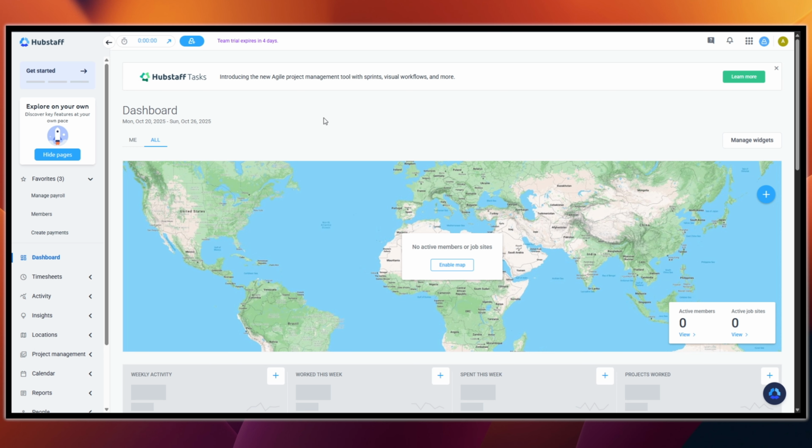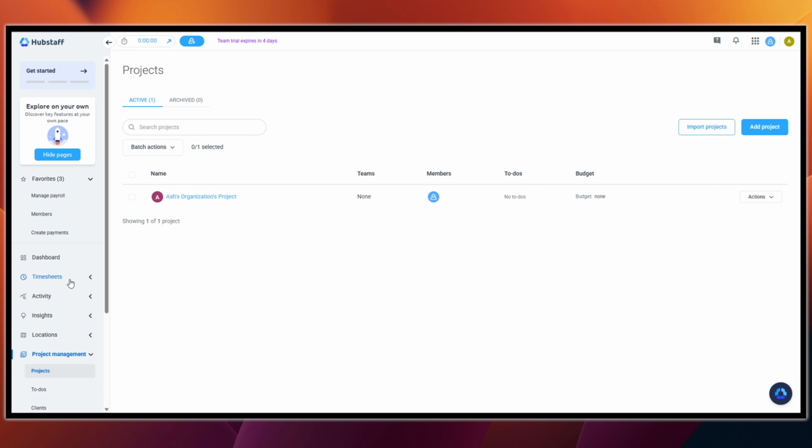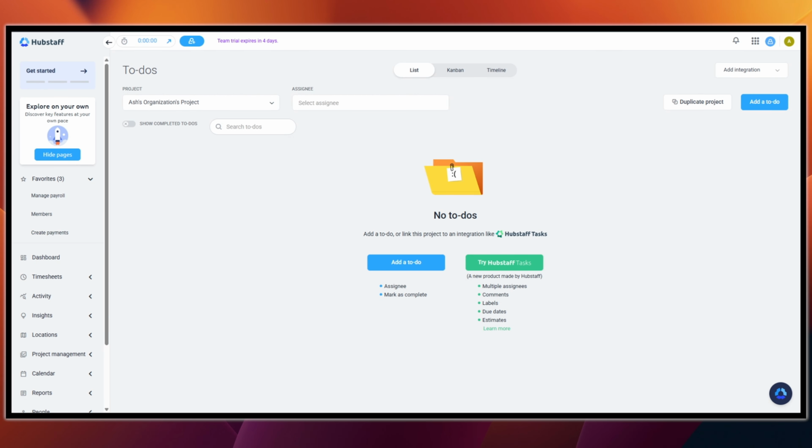So with the application ready, let's go ahead and make sure that the time goes to the right place. And you can do that by picking the right project and task every time. So before you hit start, you want to select the correct project. If tasks are enabled, pick the tasks as well. This is what your manager or your boss will see in reports and payroll. If you click the wrong project, you will have to go through fixing requests later on.